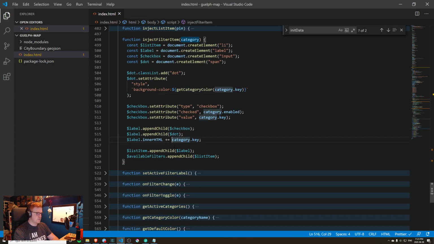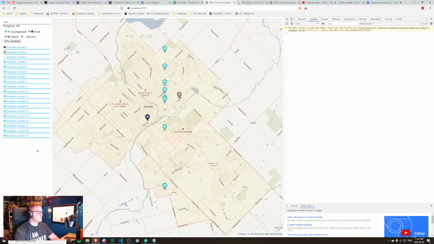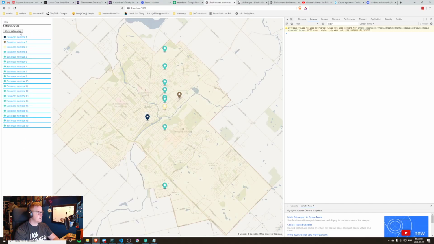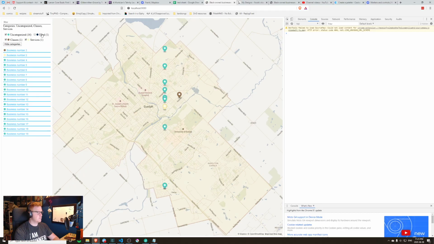So we can go innerHTML is equal to a template. We can actually go like this. And then like this. Like this. Okay, now you can actually see what's in each category. That's not too bad.